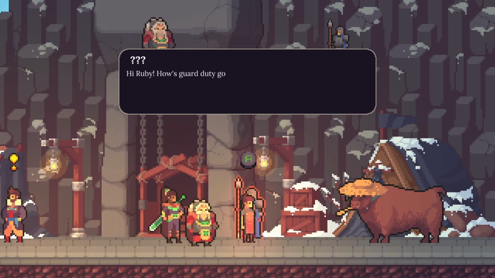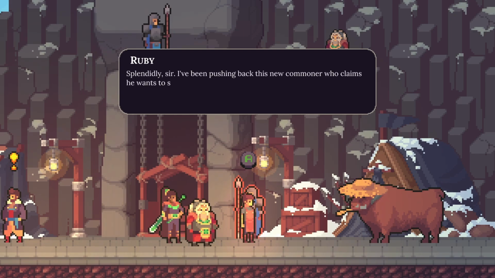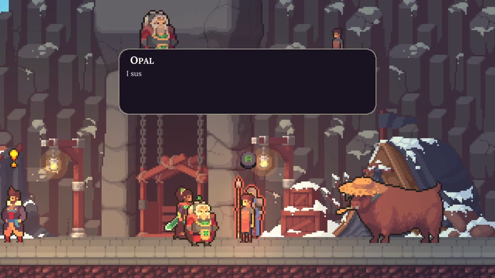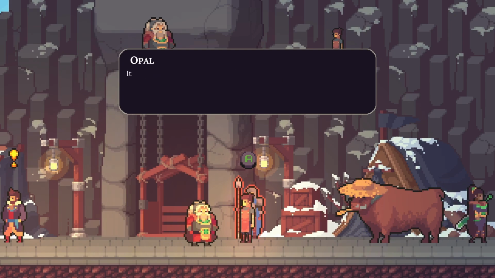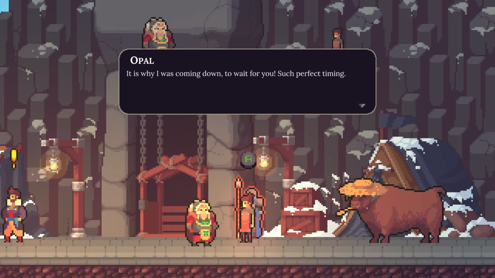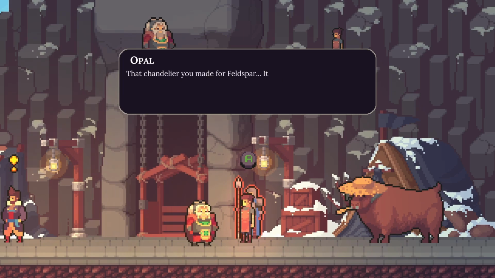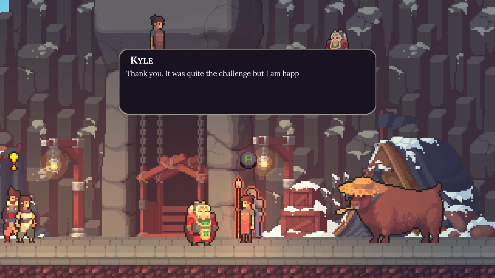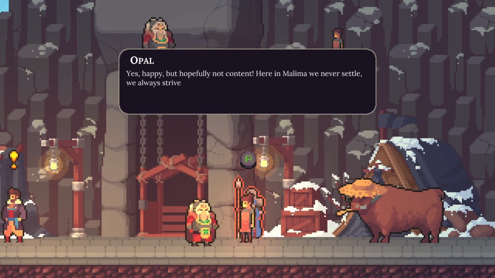Sir, ma'am. Hi, Rudy. How's guard duty doing? Splendidly, sir. I've been pushing back this new commoner who claims he wants to see you. I suspected you would arrive today, Mr. Smith. It is why I was coming down to wait for you. Such perfect timing. The chandelier you made for Feldspar is very impressive. I saw a glimpse of legendary work in your craft. Thank you, it's quite the challenge, but I'm happy with how it turned out. Yes, happy, but hopefully not content. Here in Malima, we never settle. We always strive for better and to have the best.